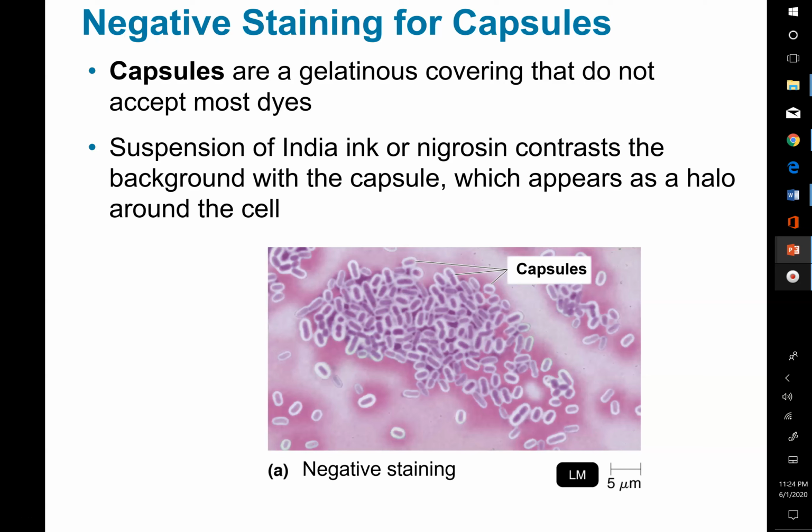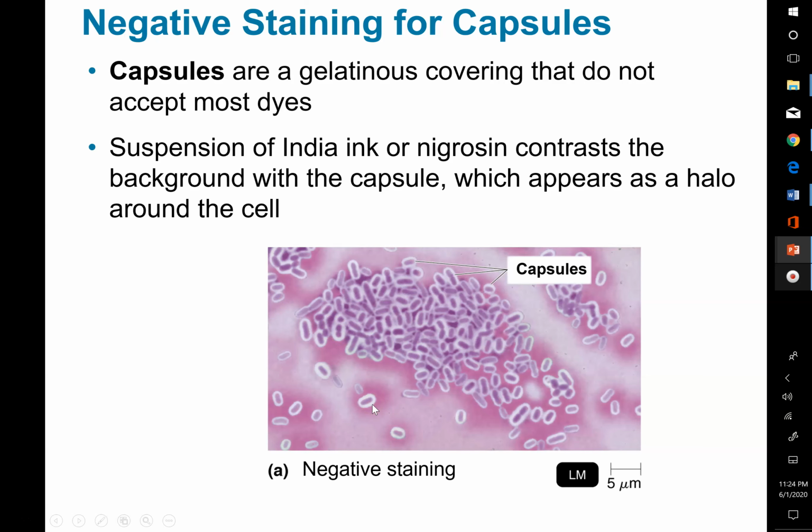So what you do is you combine a positive or direct staining method with a negative staining method to make the capsule pop out as an unstained halo around the bacteria. So what they've done here is they've taken crystal violet, that's the purple here in the center. That's a positively charged dye, so it's going to stick to the negative charges of the bacterial cell. And so that's the purple that you're seeing is the bacterial cell.